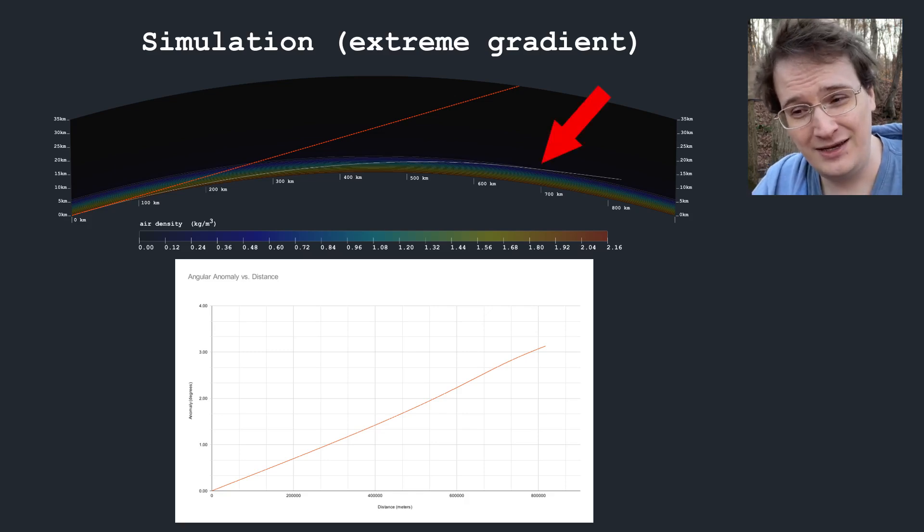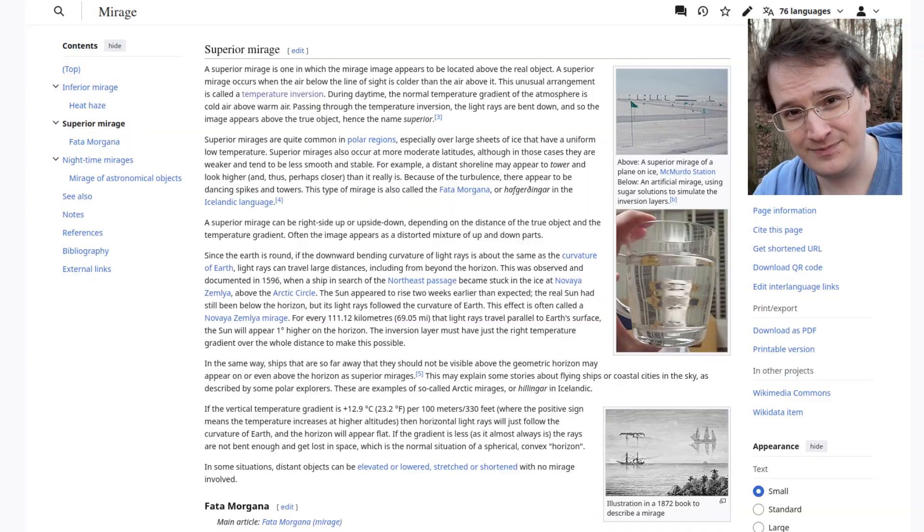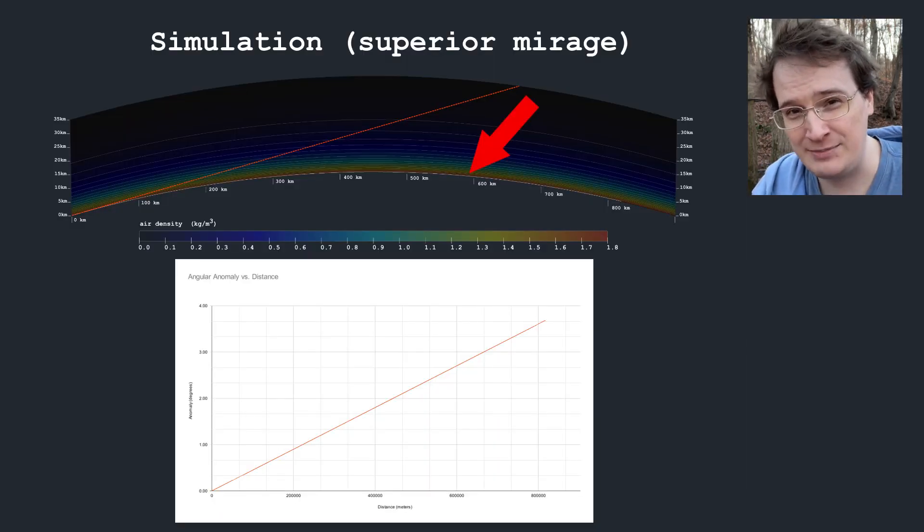So let's model a more extreme gradient in my simulation. Look at that — it almost hugs the ground for hundreds of miles. And if the gradient shifts in just the right way to create a superior mirage with internal reflection, it doesn't even have to be that steep overall; the light will get trapped and actually hug the ground. The things chosen in this simulation are very slight variations of density that have a huge impact on how far you can see. The point is to show what a messy labyrinth it becomes — science saying 'it depends, it depends' — all on the turbulent dynamics of the weather: is the gradient steep or gentle? Is the steep part high or low? Et cetera.